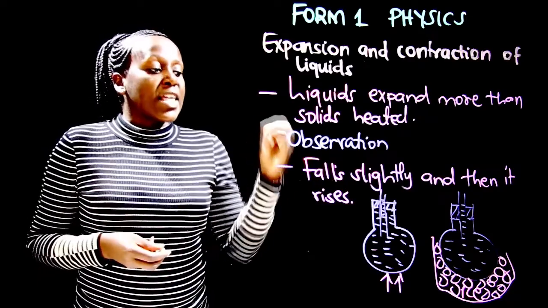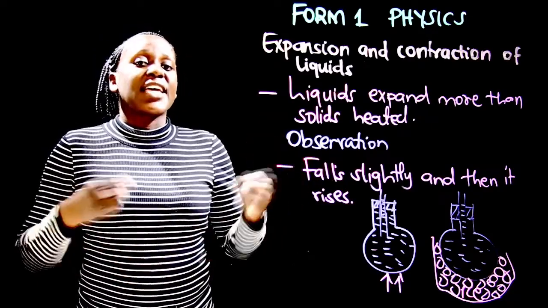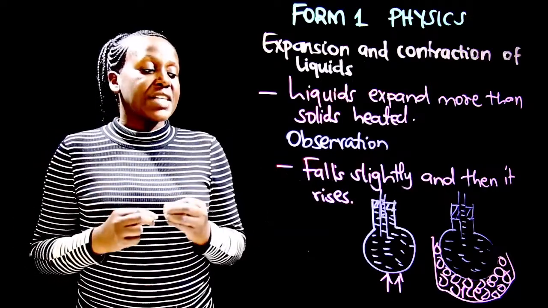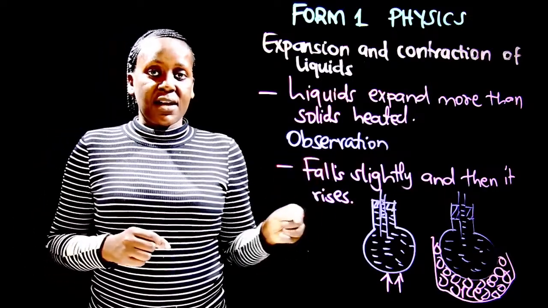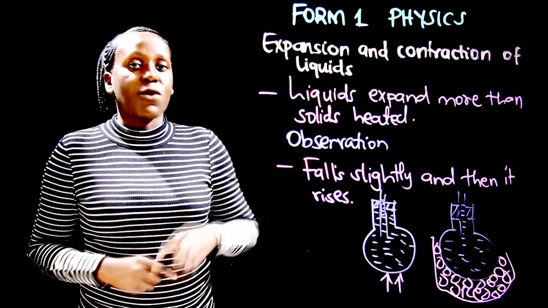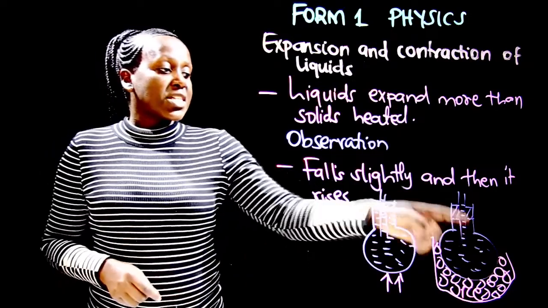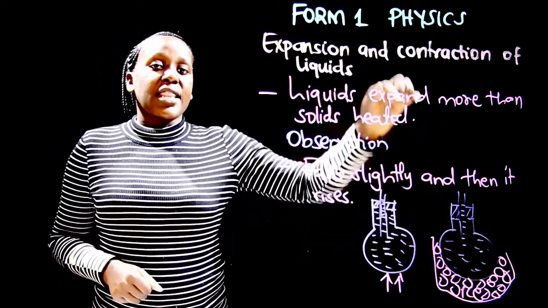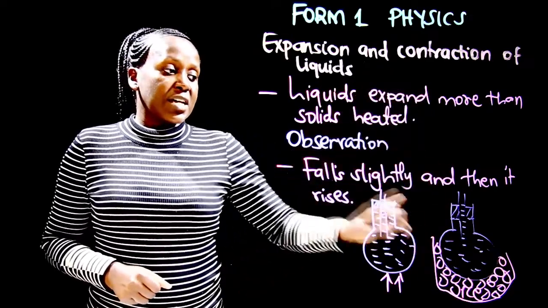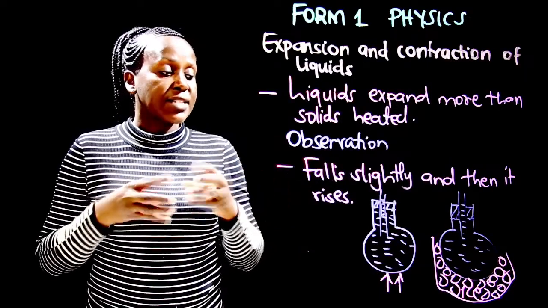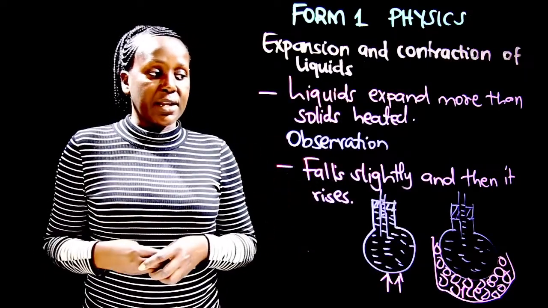But the liquid, or rather the water, gets cooled also, and it cools at a faster rate than the flask, and therefore the level of water will now begin to fall continuously. So in this case, the observation is that the level of water rises and then begins to fall. It rises because the flask gets cooled and contracts, reducing the space inside.